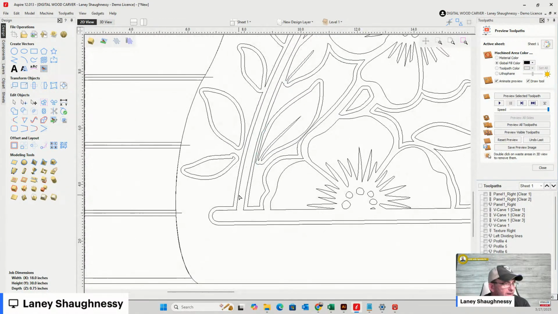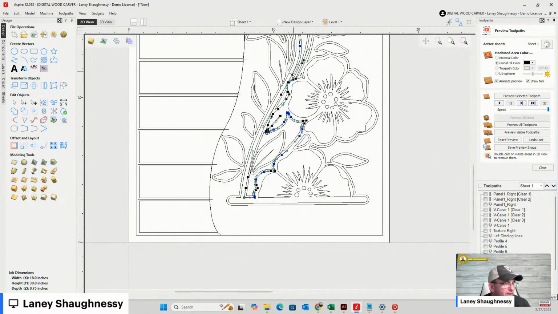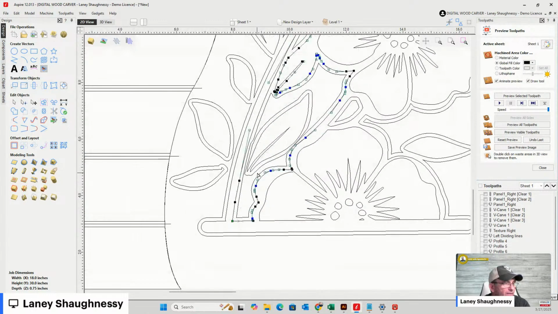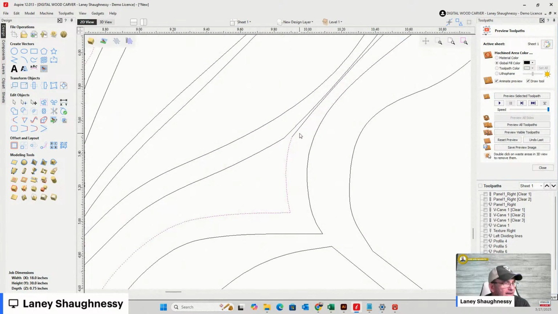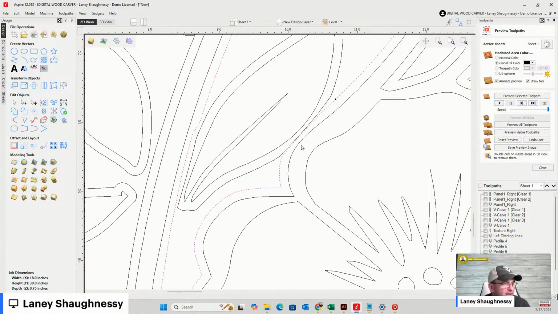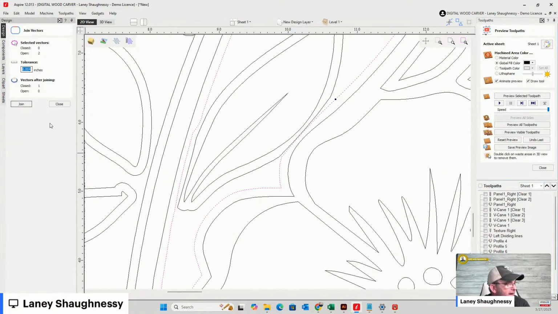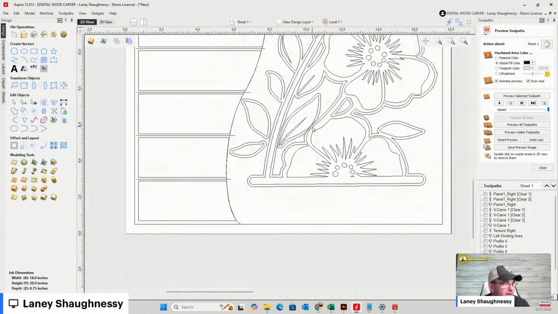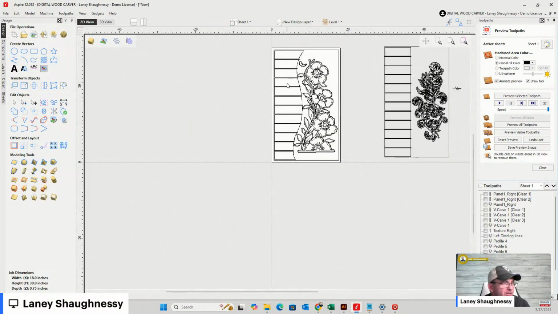All right, so now I've connected that stem up through there, and I still have one more connection. Let's get out of node editing so we can see it. So here on this inside, I've got to connect this with that line. Here, I've got to go over and close up that vector. It's too open right now. I got to close it off. Now, I don't care that there's not a lot of space there, but now I should be able to come in here.